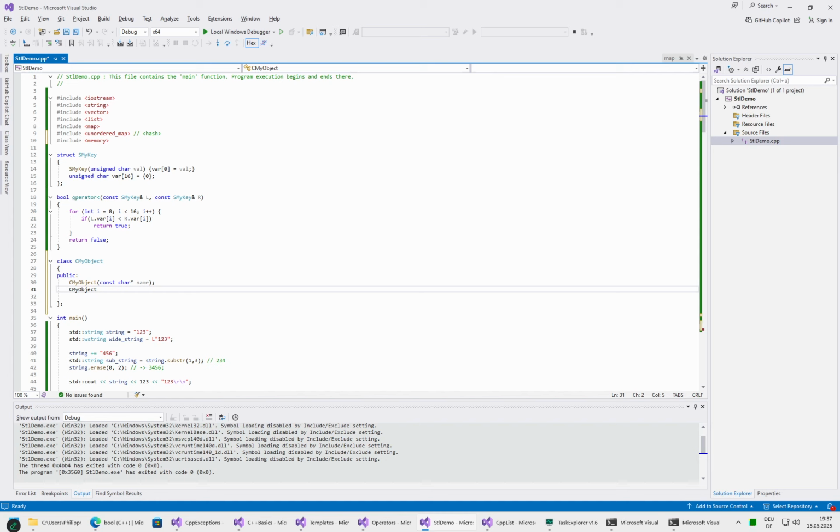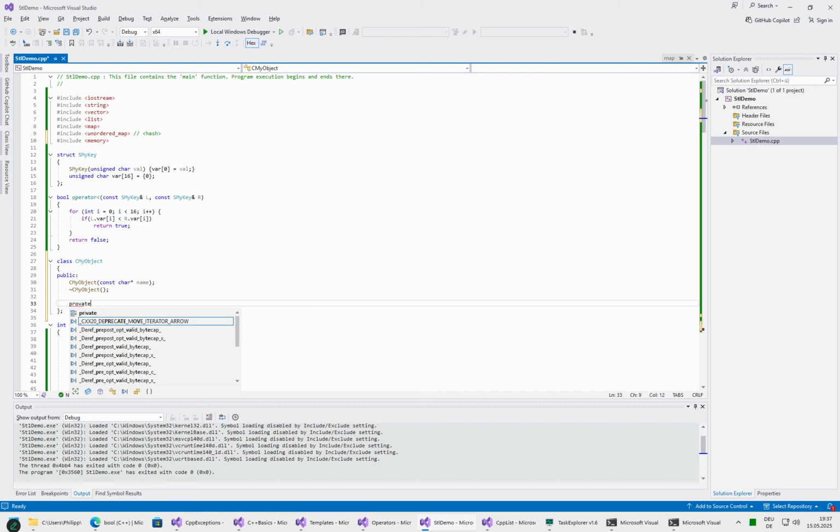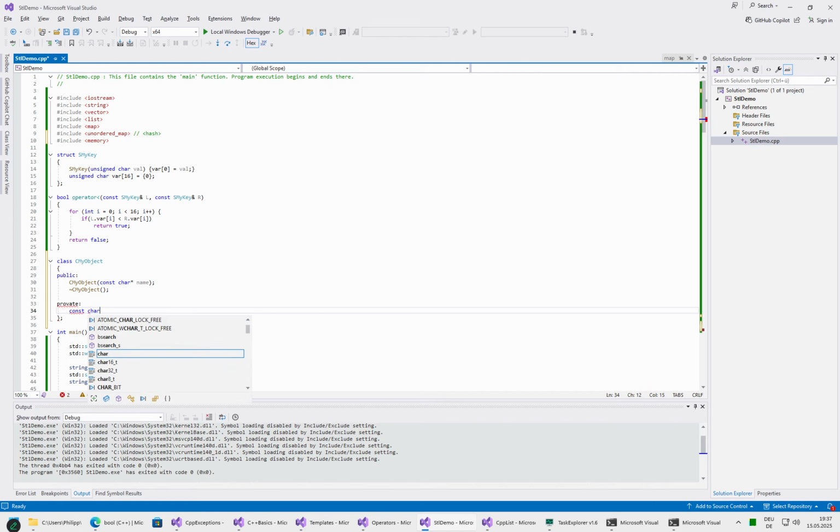Let's add a destructor. Capital N, just for correctness.